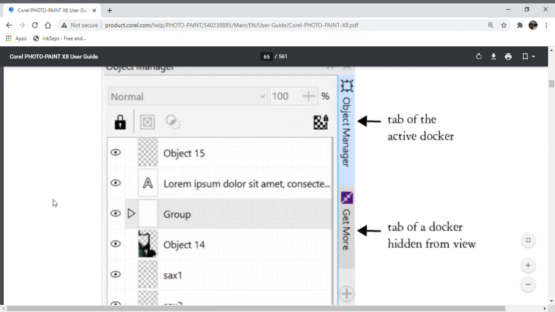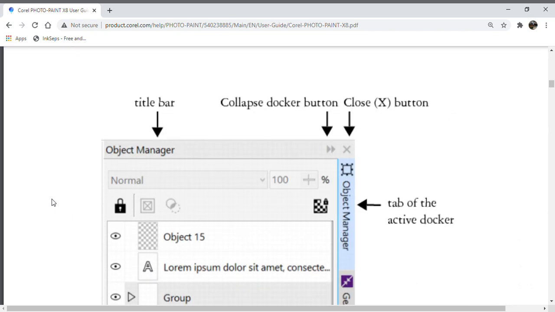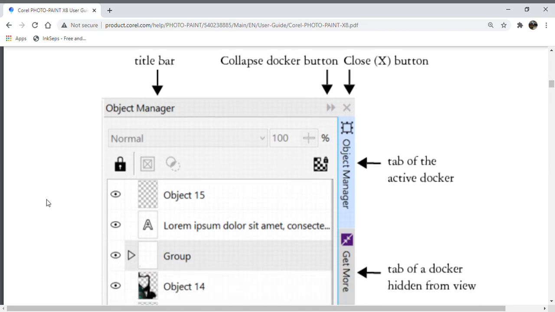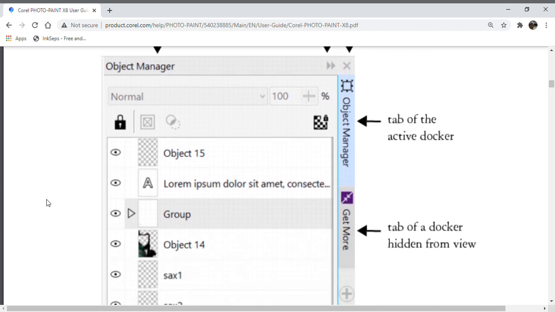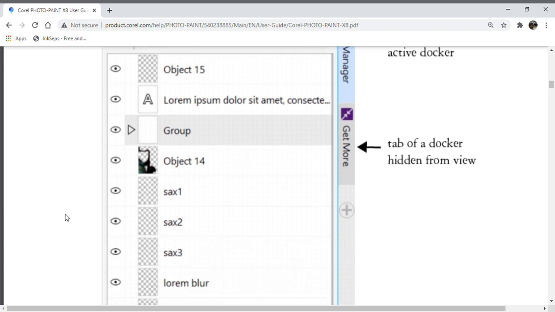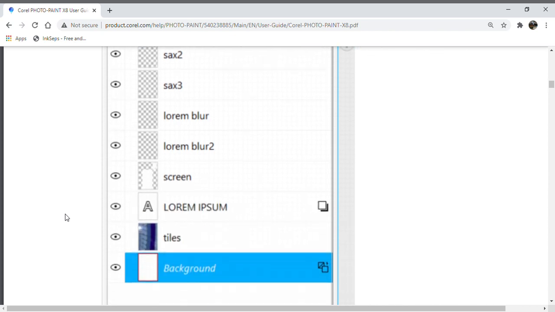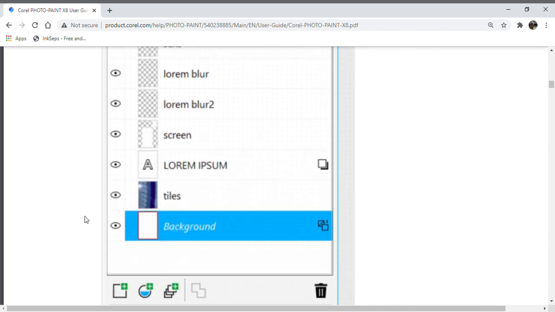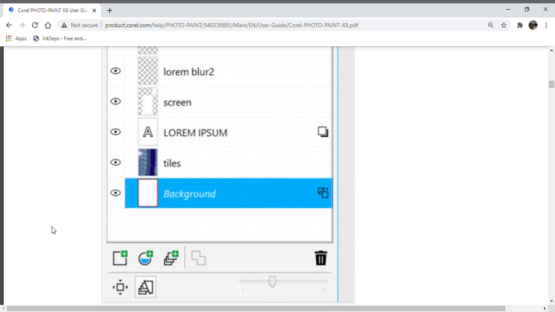And look at that. Look at all those. Well, look what that Object Manager does. I can't wait to learn this stuff. Four years I've been doing this and I still haven't learned this. It's crazy. There's just no excuse. But look at all these layers; these are all separate objects that you can manipulate and put on top of each other and do all kinds of cool things with. Look at that, there's even a background object.